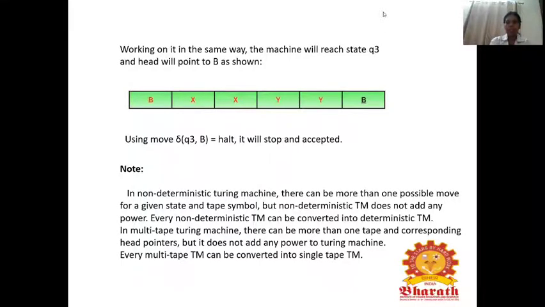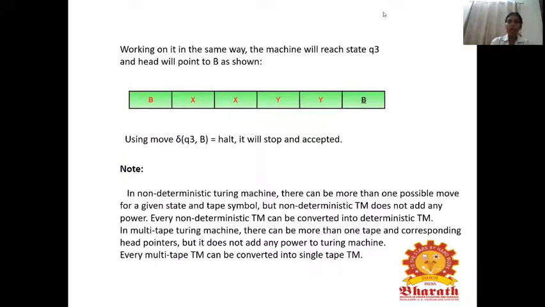Now in a non-deterministic Turing machine, there can be more than one possible move for a given state and tape symbol. So what is the difference between the ordinary deterministic Turing machine and the non-deterministic Turing machine? In a deterministic Turing machine, for a particular input, there is only one possible move, whereas in a non-deterministic Turing machine, many moves can be made for a given state and tape symbol.